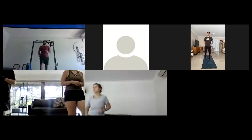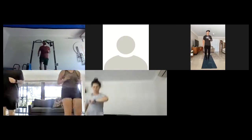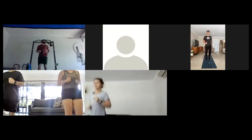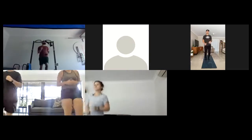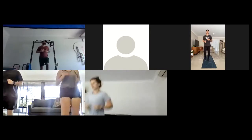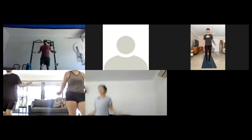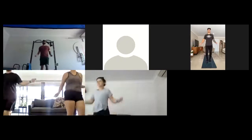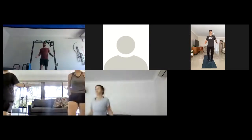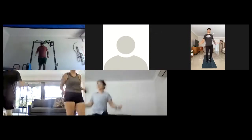Move your arms, move your legs. Just getting the body moving, getting it ready. Ten more seconds. All right, straight after this, we're going to go into some skipping. So pretend you got a skipping rope, okay? Do running skipping, you can do shuffle skipping, or you can just double leg skipping. It's up to you. Nice work. Halfway.